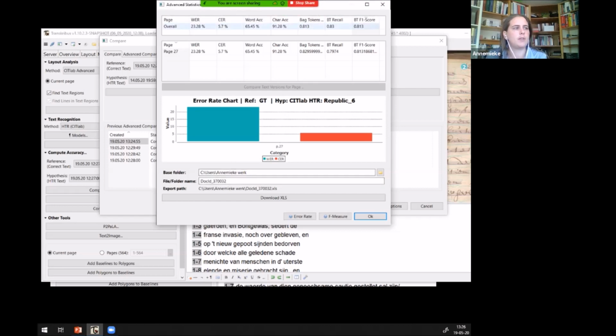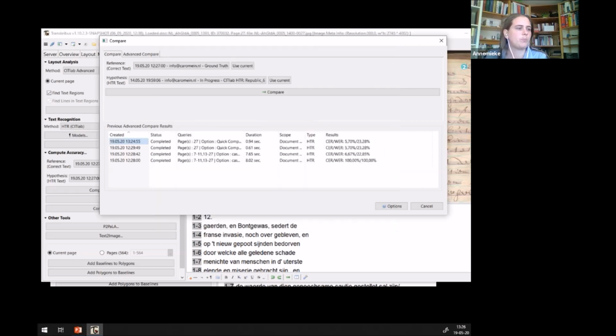So here you have the percentages as well, and how many words were accurate and how many characters were accurate. So it was 91% accuracy on the model. That means, in my case, that I should probably enhance this basic model, which I got from a colleague, to a more specific model that should be applied to my own text.